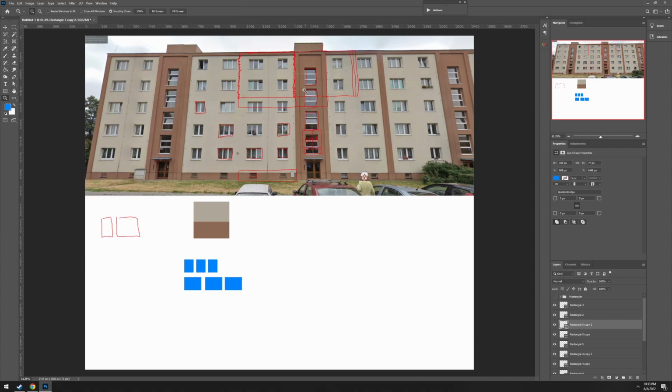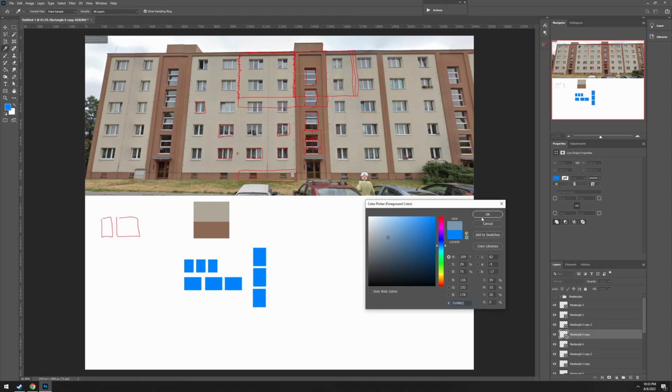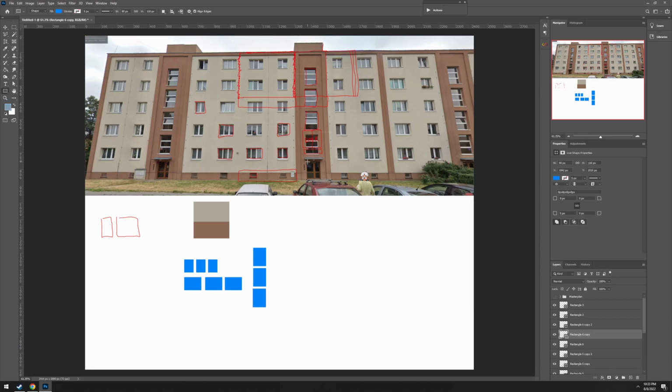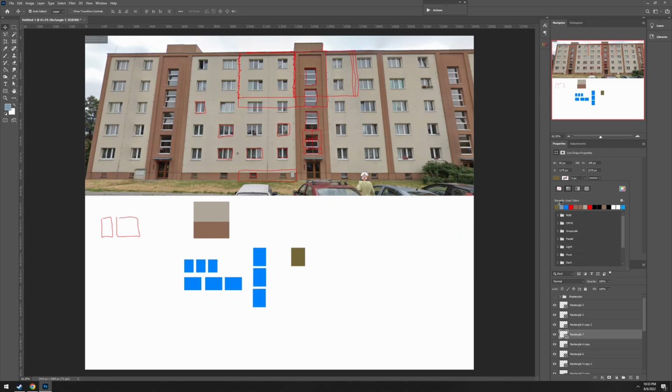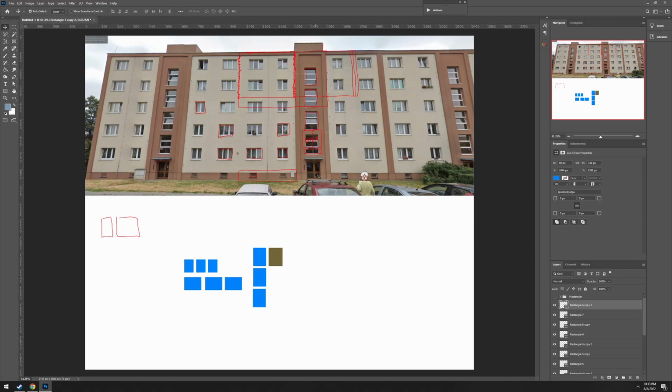So those would be that, and then we would have that, and it would be in 3 variants. So I don't know, something like this. Then we would have the door. Let's maybe change the color to something else. So we would have this door here. Let's make it a brownish color. Okay, something like that. Let me get rid of those 2 things. So that's for the door.